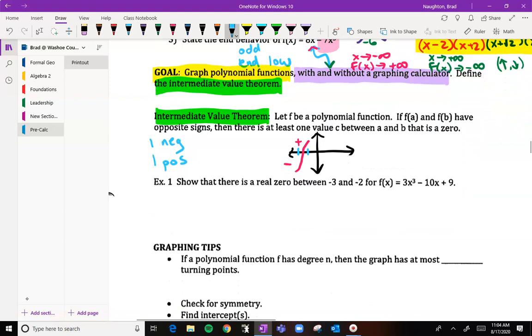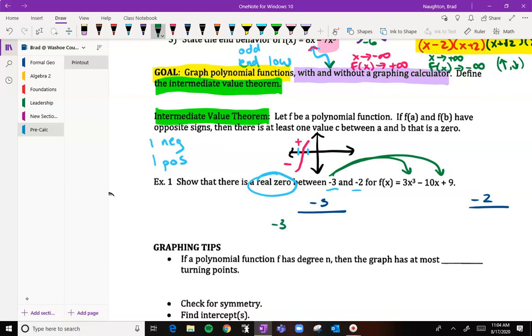So let's go ahead and take a look. On example numero uno, it's saying, is there a real zero? So is there a zero, a real number that we can see in between -3 and -2? So you're just basically going to plug in a -3 and then a -2, and then we'll compare those signs. All right, -3 goes in. And since we have multiple x's, it goes into multiple spots.